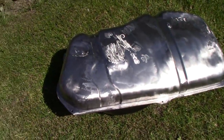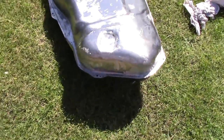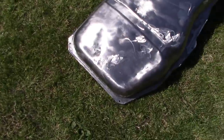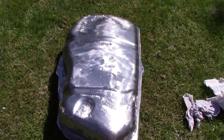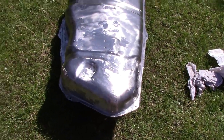Ta-da! 5 hours later, we have a mainly de-rusted lower half. I haven't de-rusted it completely because it's just too dangerous to cut through too much of the metal. So I've got the surface rust off at least, and I'll put a rust converter on, and hopefully that should do. I'm doing a couple of brackets as well, just to get everything done at the same time. I'll bosh some primer on and report back.